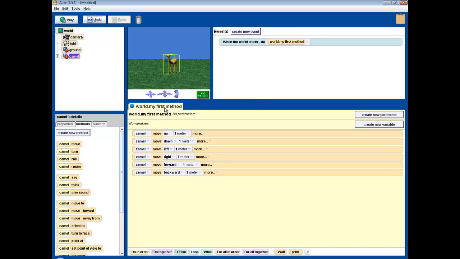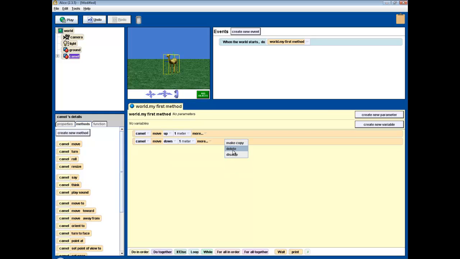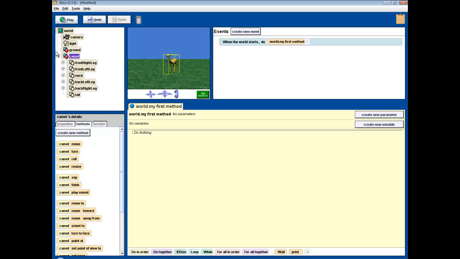Okay, next on the list is to move sub-objects. What are sub-objects? Sub-objects are a part of an object. What is an object, you ask? An object is a thing which can be recognized by its properties, methods, and functions. So sub-objects are under the object. When you click on the plus, you can find its sub-object.